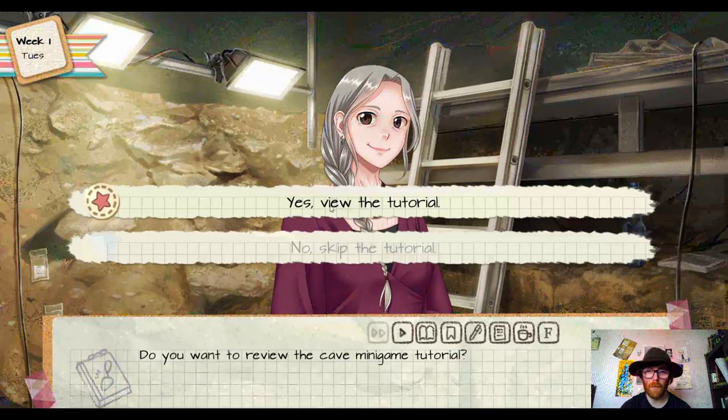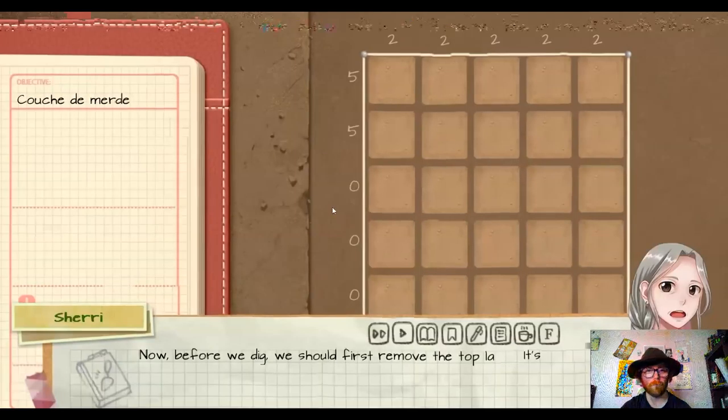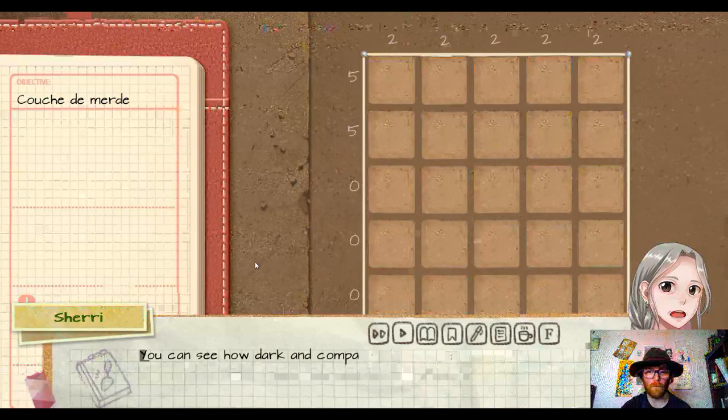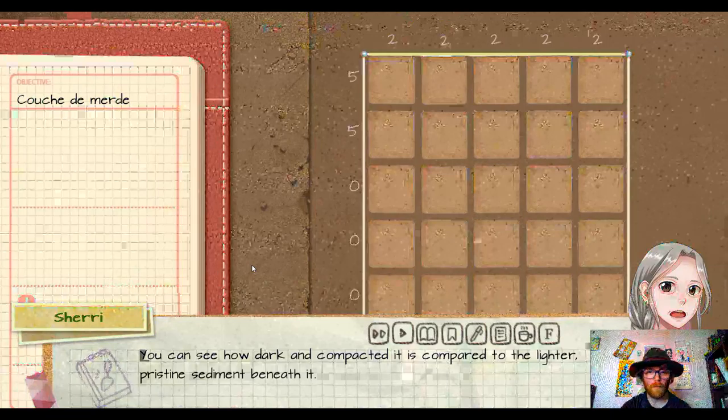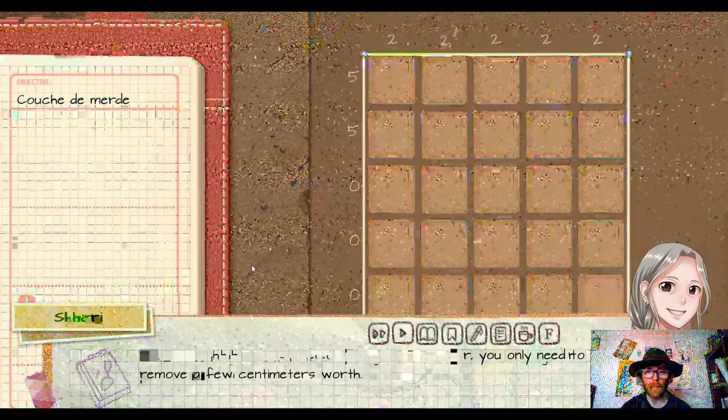Oh yes, we do, don't we? Let's view the tutorial. Let me give you some tips. Now, before we dig, we should first remove the top layer. It's been treaded on and its soil is now mixed and distributed. You can see how dark and compact it is compared to the lighter soil and pristine sediment beneath it. Not only that, it's hard to dig through and all clumpy. Already testing it out? Someone's eager. Remember, you only need to remove a few centimetres worth. Try it out.